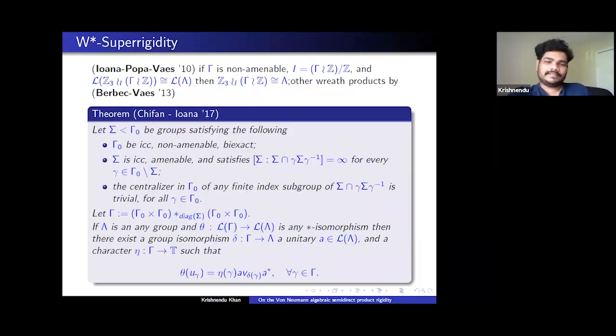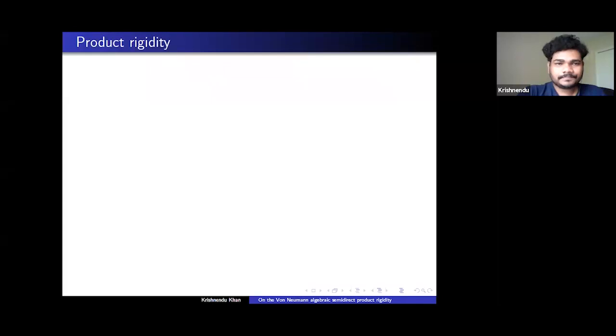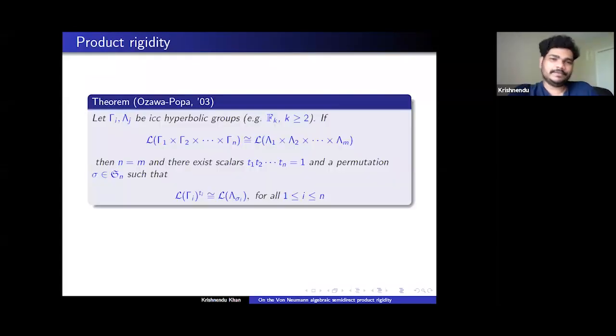So what kind of result can you get? If you have any isomorphism theta, it will have to be implemented by a group isomorphism. And of course, there will be one unitary: you always have to conjugate with the unitary, and then it comes with the cost of a character. So from these two examples, we can see that it is really necessary to recover the algebraic feature first, and then we can expect some sort of rigidity, if there is any at all. And then we would like to call this product rigidity, even though this is just a unique prime decomposition result.